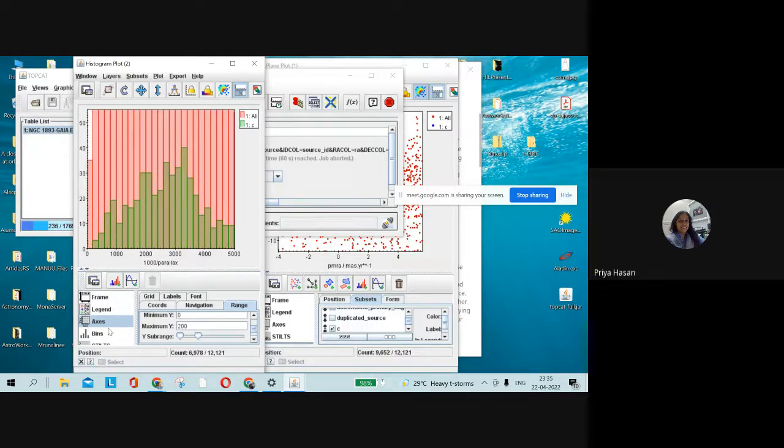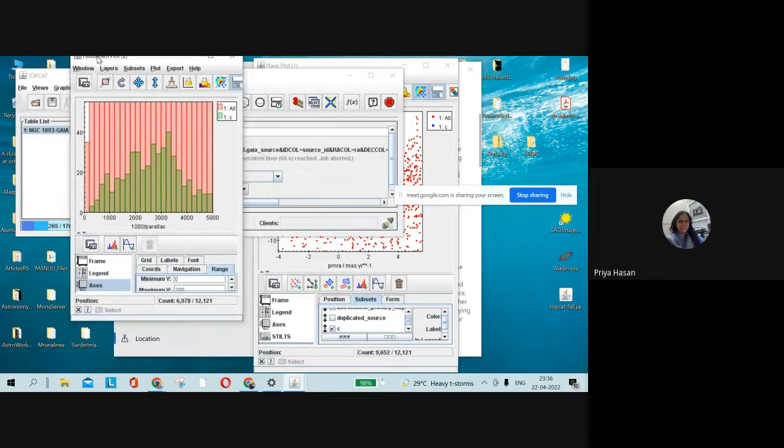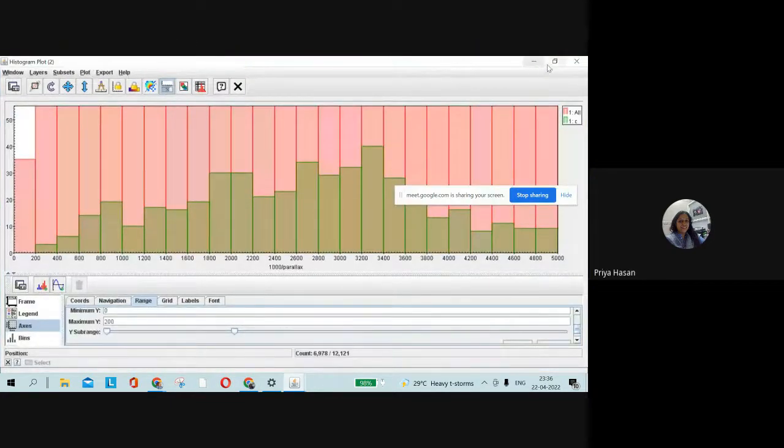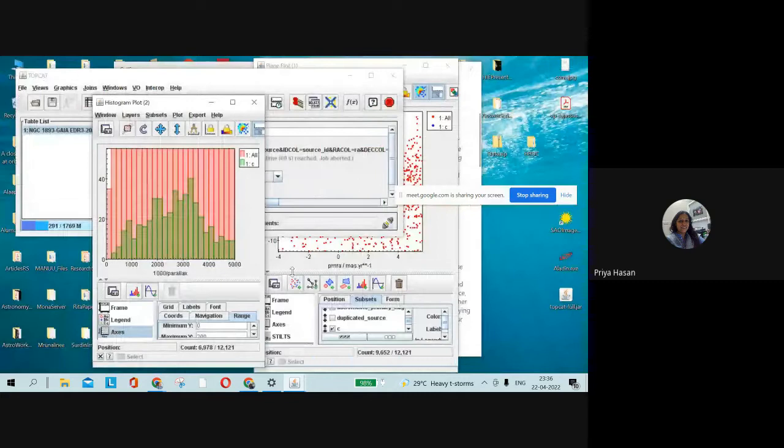Over here in this plot, I can actually click on forms. So let me go back to position. We need to actually see this position plot. I'm sorry that because I had to change my system, there's a little bit of a problem over here, right? And you can actually fit this to a Gaussian.